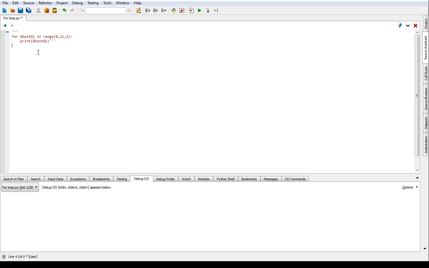As I said, if you tried this one in Python 2.7, it will work. It will actually give you a list of numbers in the format of integers from 0 to 8, as I said, not including the 9.